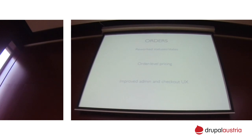We are also looking at improving order level pricing, because Commerce 1.x only has line item level pricing. This means that when we built the commerce discount module, we needed to invent this whole new level of pricing, and we introduced many bugs that took us a long time to actually resolve. Commerce discount should only be a stupid UI for the pricing logic, and we are fixing that by actually reevaluating our pricing. And it will make it much easier to integrate external services such as Avalara and Exactor. I actually spoke to the Avalara people, and they're very excited about the changes that we are making, because it makes their lives much easier.